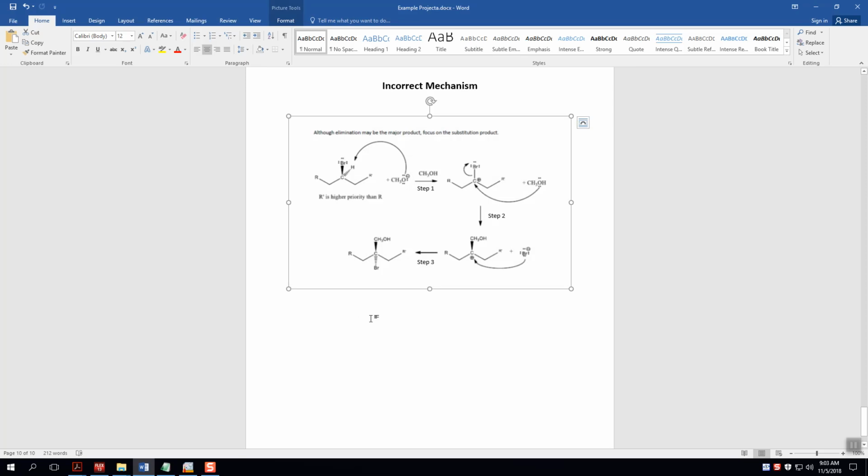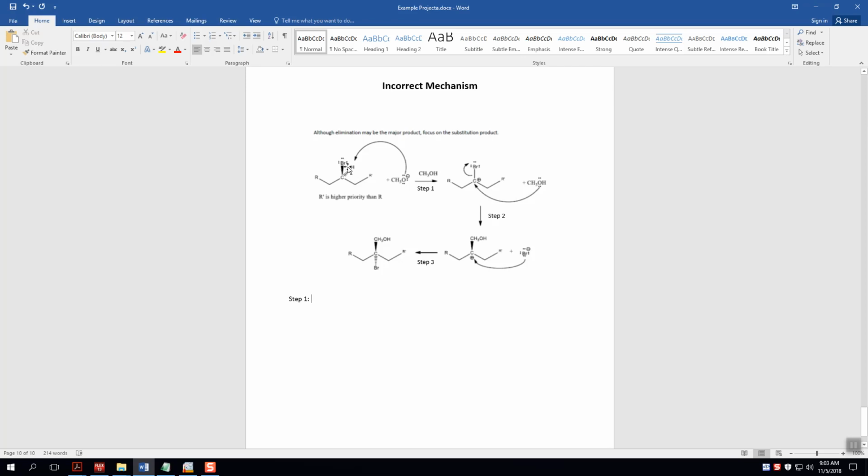So let's take a look here at step 1. So in step 1 of this mechanism, remember that it says focus on the substitution product. So methoxide here is going to substitute bromine, because it's an alkyl halide. Also notice that I have my molecule drawn as R and R prime. I have a carboxylic acid on one side and stuff like this, but basically I'm not going to worry about that. So I'm just going to leave them as R so I can focus on the important part in the mechanism. So here methoxide goes and takes this hydrogen.